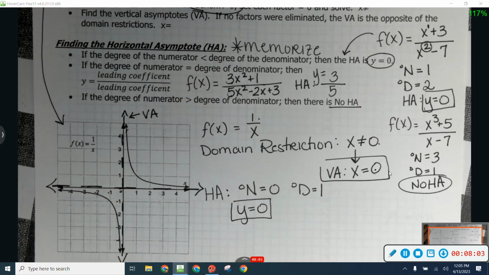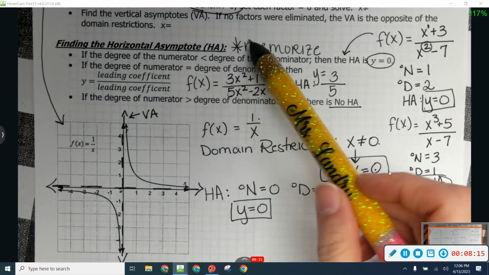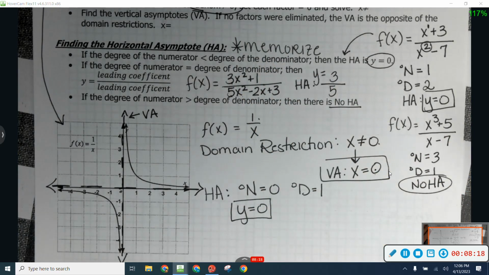Now, there are times where it can cross your horizontal asymptote. It will never cross your vertical asymptote. The reason being is, where are those asymptotes coming from? Your vertical asymptote is coming from your denominator restriction. That's very clear, there's no leeway with that. But your horizontal asymptote is just coming from the exponents of your numerator and denominator. That's not mathematically illegal to cross, okay?